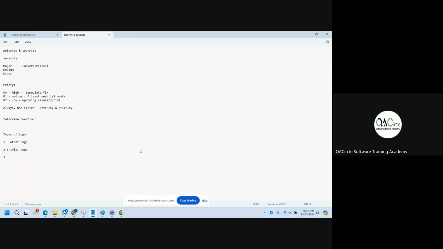So trivial means it is not a major bug. It is a very minor bug. Minor defect is called trivial. Sometimes in a meeting, they might say this is a trivial bug, so understand that it is a minor bug, not a major bug.